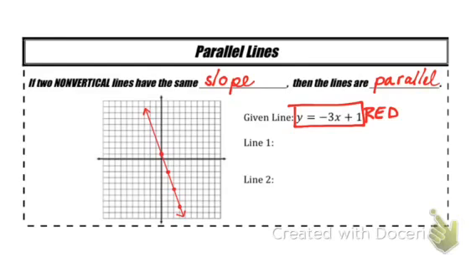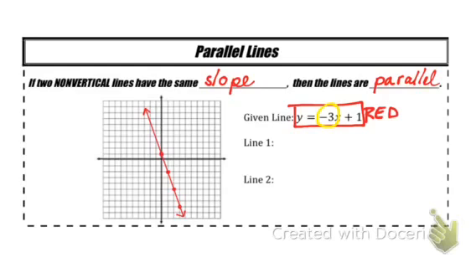Now, lines that are parallel to this line need to have the same slope. So our focus is the fact that our slope is negative 3. Every single line that we draw, if they're actually going to be parallel, has to have the same slope. We do not care what the y-intercept is. As long as they have the same slope, then the lines will be parallel.